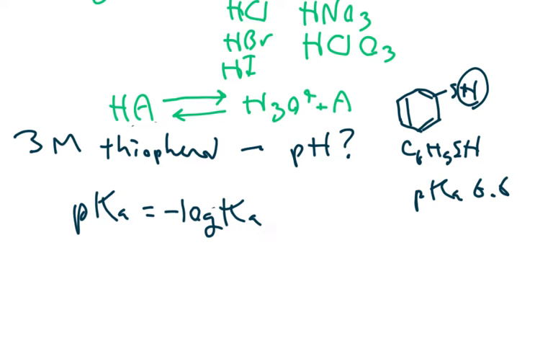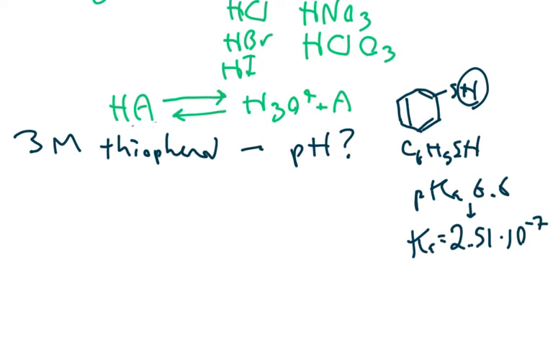And how do we undo negative log? We do 10 to the negative whatever it is. So we're going to do 10 to the negative 6.6. And what we're going to get out of that is 2.51 times 10 to the negative 7th. And I know my times symbol looks like a decimal point, but I like to do that to avoid doing an x, because then you get it confused with the variable x, which we will use in this video.